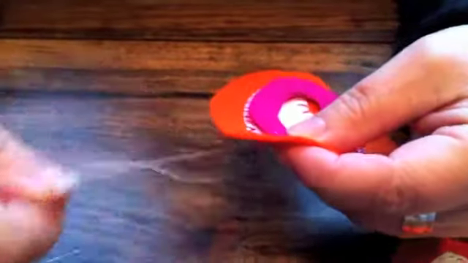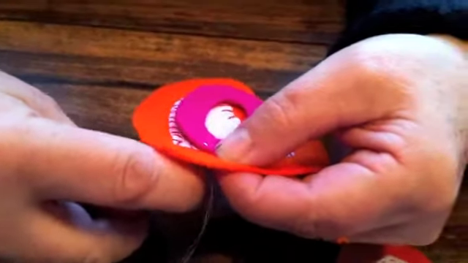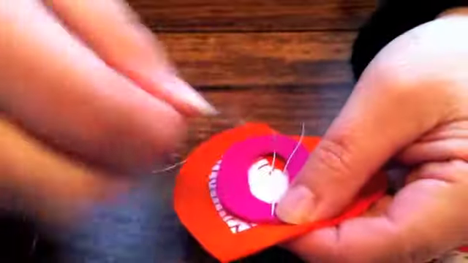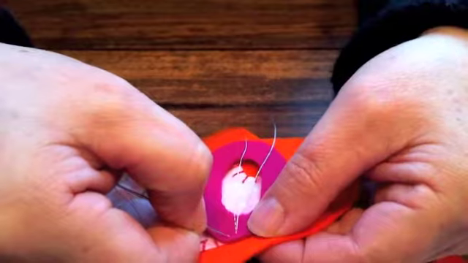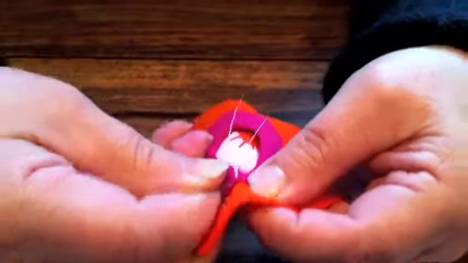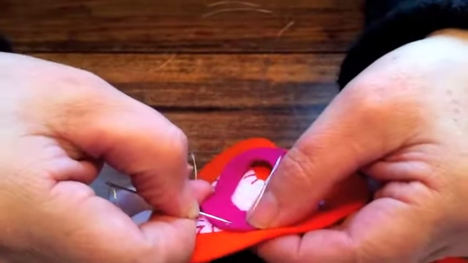Now remember this is all hand stitched. We don't really want these to look like sewing machine stitches. So don't worry if they're not perfectly straight or if they're all slightly different sizes. Because it just adds to the character of it. And I think it makes it look a lot more interesting and handmade. So just make them as neat as you can, but they don't have to be really perfect.